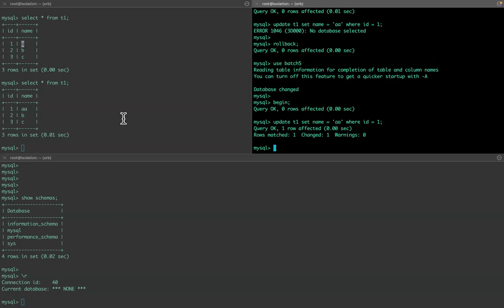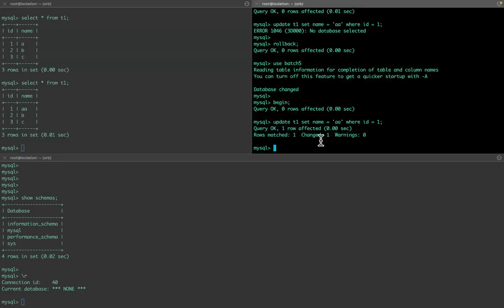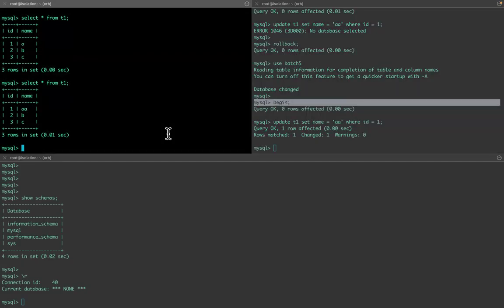Still, before the commit, the other user can see the data. That is the main thing here. He began, but did not commit, and still the other user can see the modification.